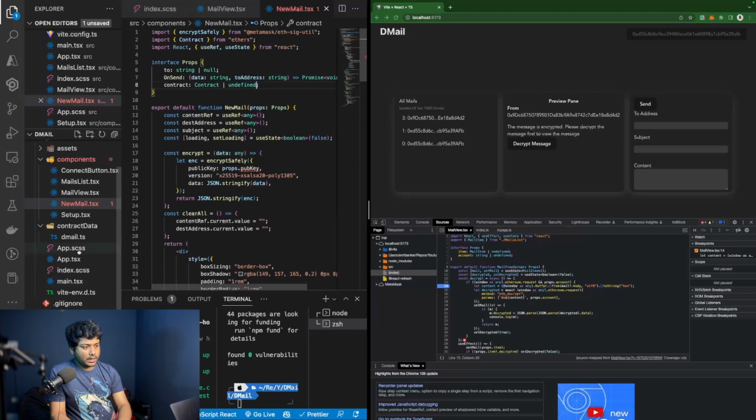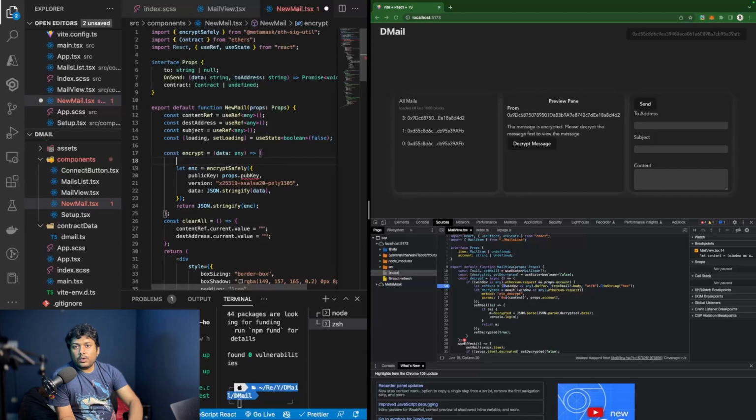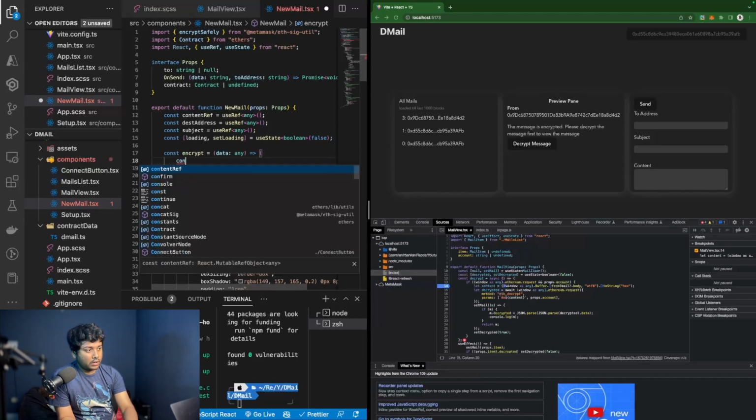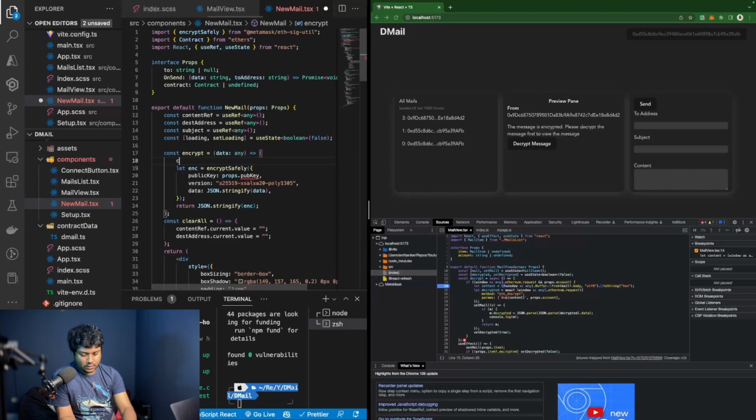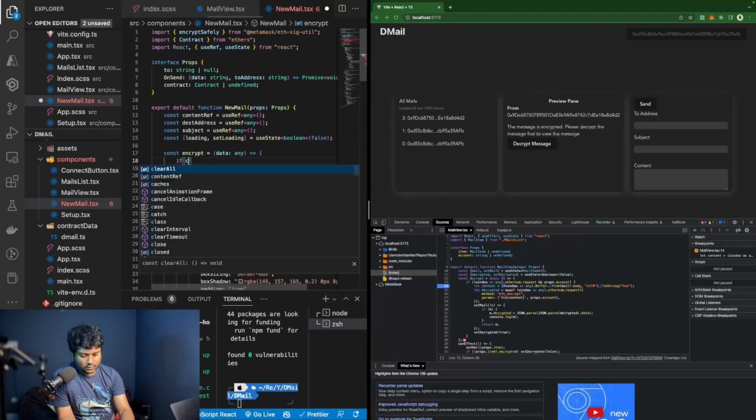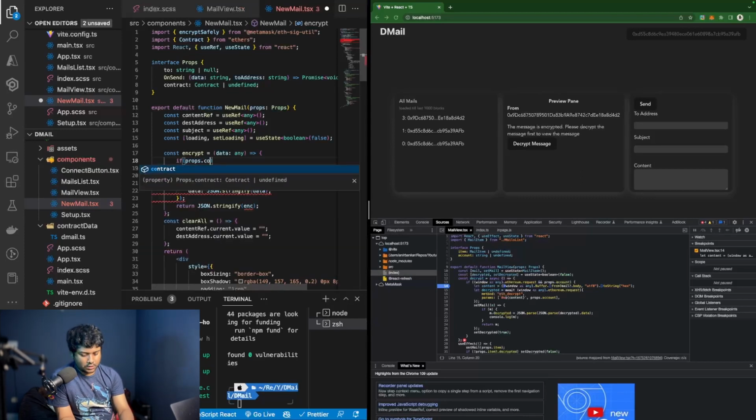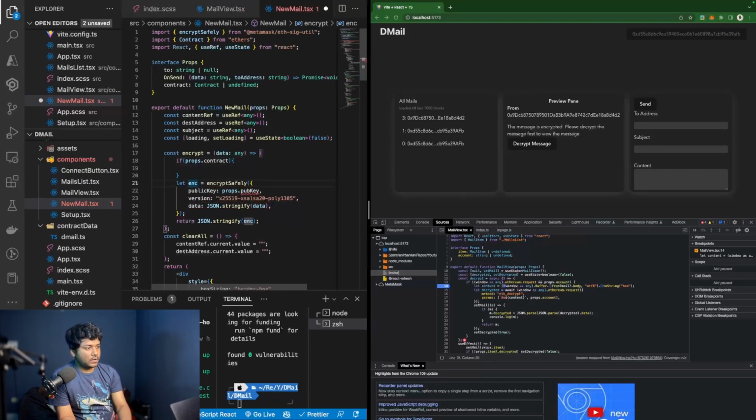So in case the contract is not present, then we will have. Okay, so to encrypt, first we will need to get the public key of the to user. So we'll have contract if contract. So it will be props.contract, and if it is present, then we will be able to perform this operation, else we will not be able to perform the operation.